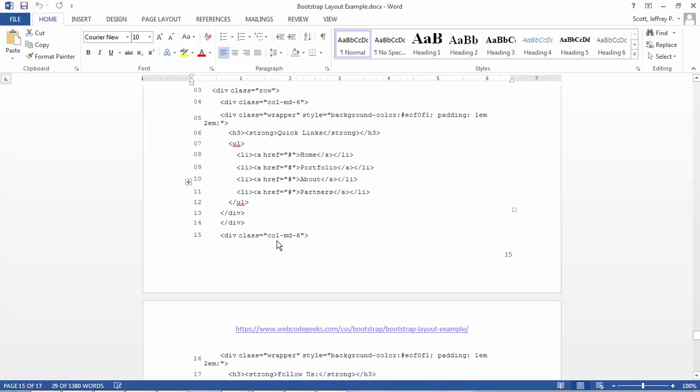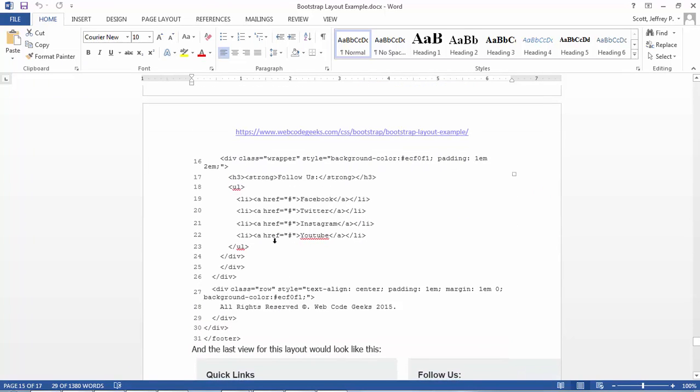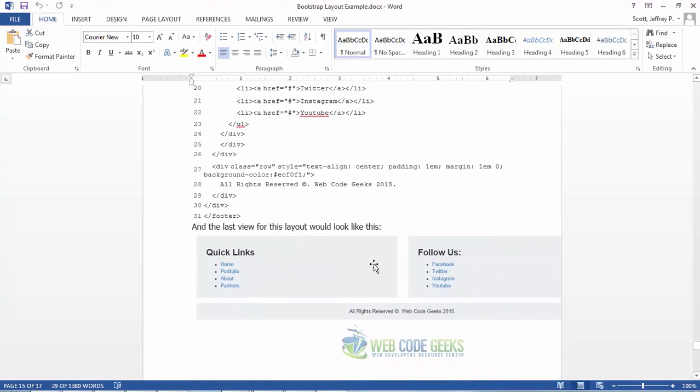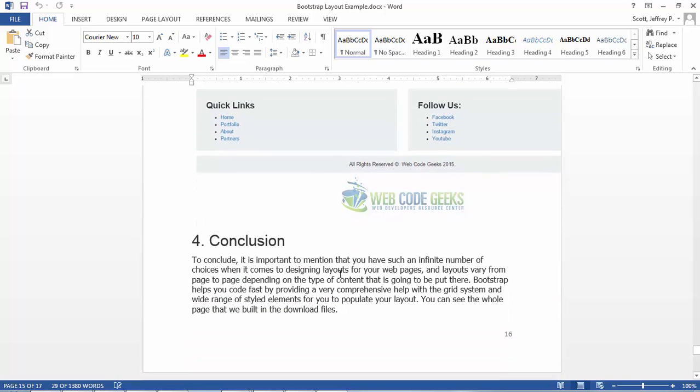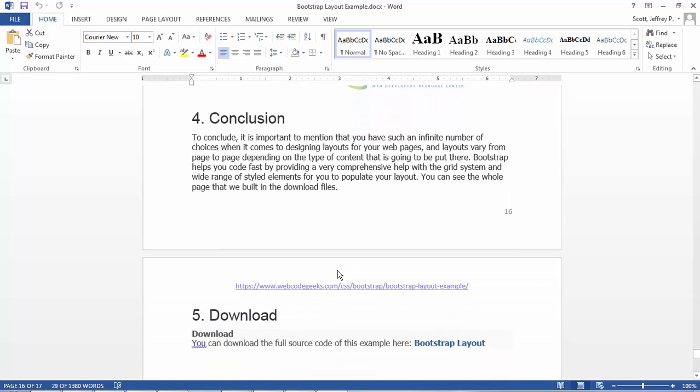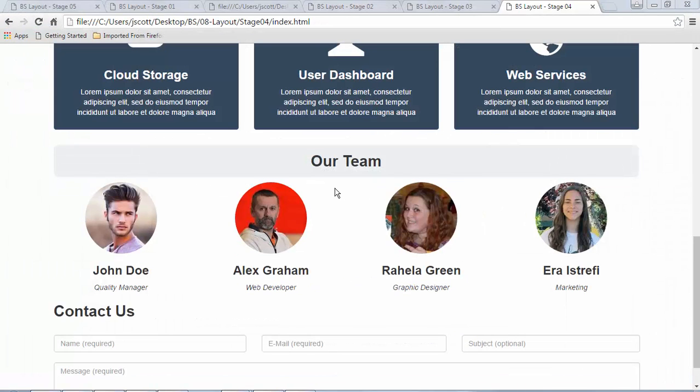All right, and finally the last thing that was in here was the footer section, where we added the information on the bottom, the quick links, etc. So this example basically took almost the equivalent of an existing Bootstrap template and just made some changes to it. All right, so that's literally what this thing was about.